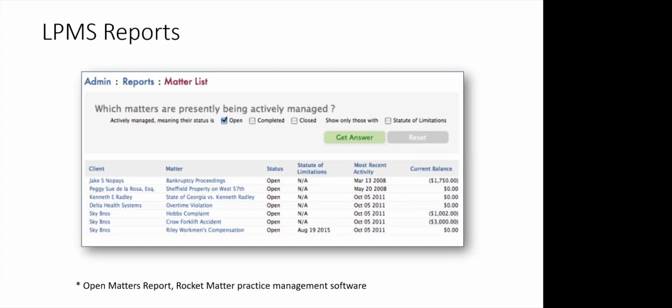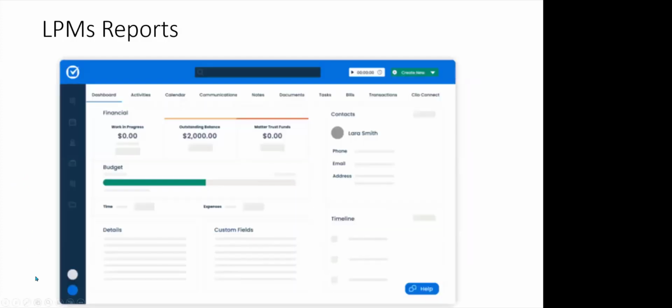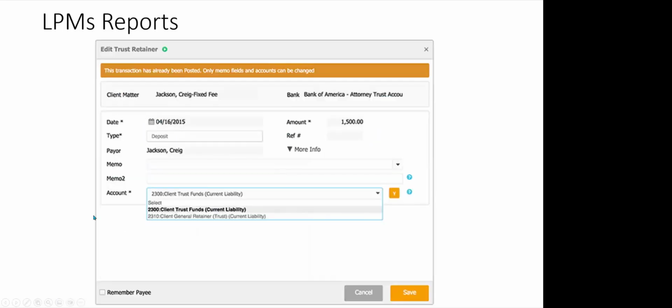Another example is the financials. So this is an empty Clio report, but you can see that you can run a financial statement in terms of works in progress, the outstanding balance, what's outstanding for this contact, and her trust balance, and all that kind of stuff. There's another report.